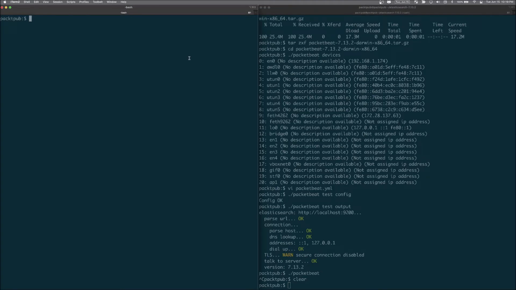Packetbeat can also ingest previously collected PCAP files. This is really helpful if you're provided them as part of a threat hunt from data that was collected before you arrived. To simulate this, we'll use the TCP dump program as an example to collect a small amount of packets from my machine and then ingest those into Elasticsearch using PCAP. I'll be saving this file as local-capture.pcap.